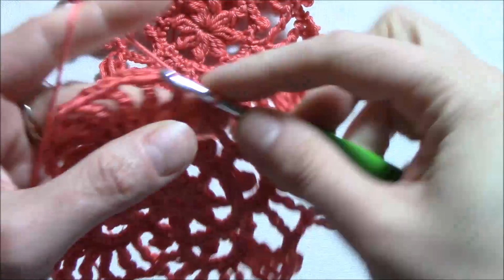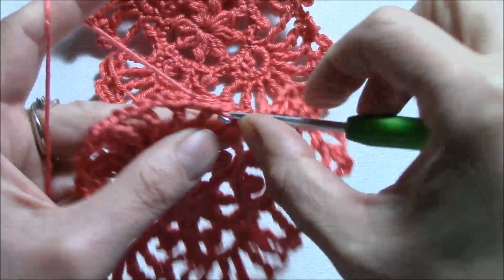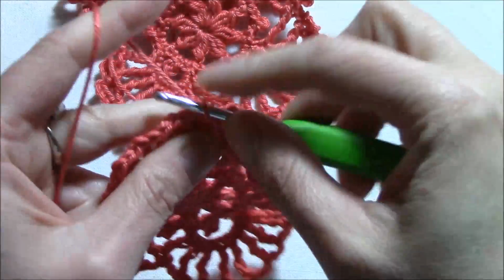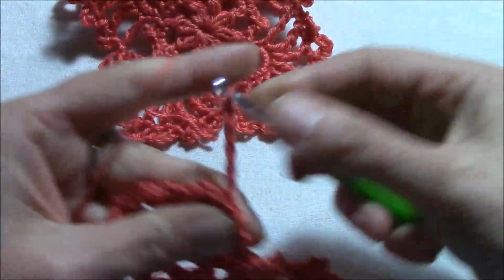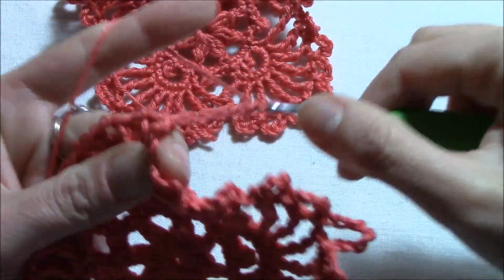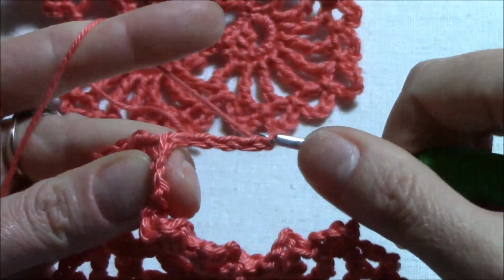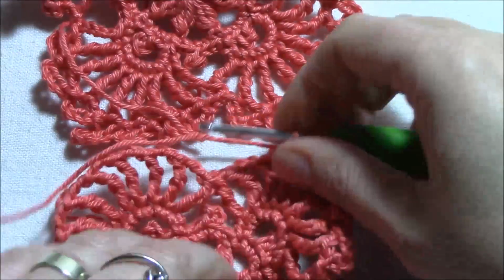We want to slip stitch in the middle here where we have the cluster with the last and the first triple crochet, and slip stitch into the first chain 2 space of the next corner and begin with your 3 chain 5 spaces, 1 2 3 4 5, and now chain 5 space for the corner, 1 2 3 4 5 6 and 7, and insert the hook into the very next chain 2 space and slip stitch.